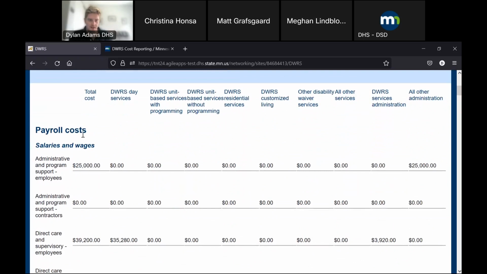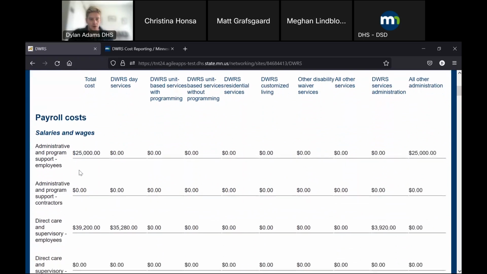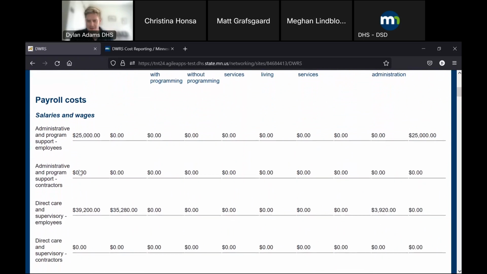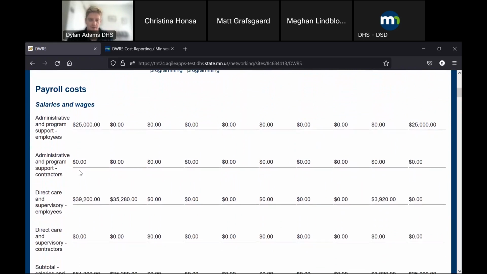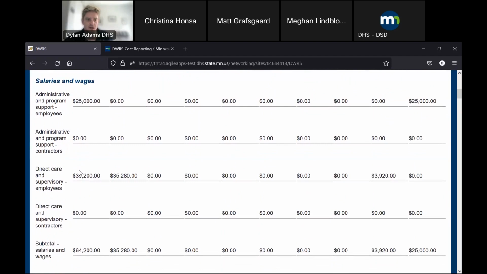What it then does is summarize all of your costs for you and then take into account those allocations as well. Again, some of my numbers might be a little different than what Matt and Christina have entered so far in the system, and that's okay. We've used some different numbers in this demonstration. If you do notice any differences in numbers that get calculated here compared to what your own internal notes say, please send us an email. We can help you investigate. But it should calculate everything just fine.